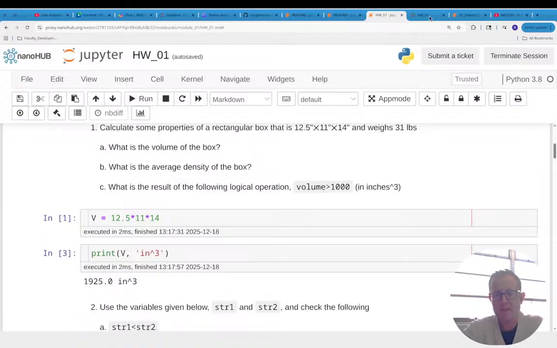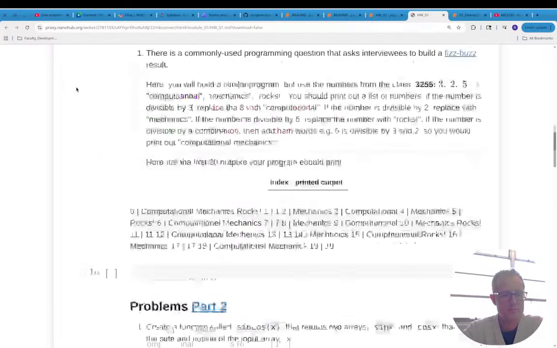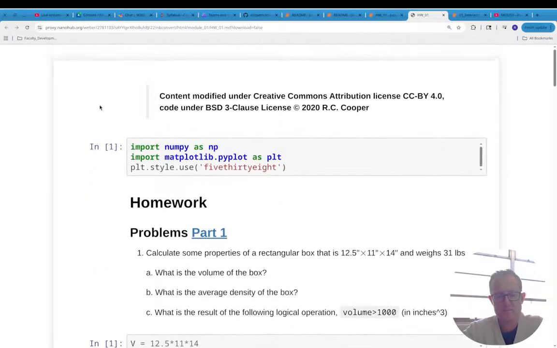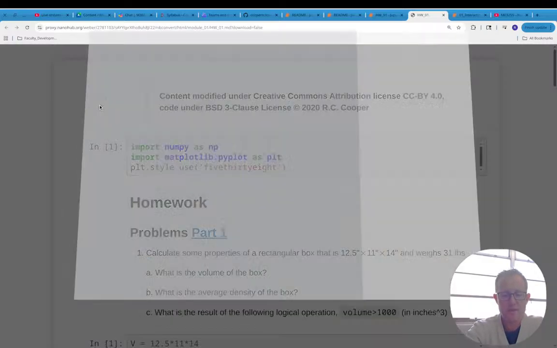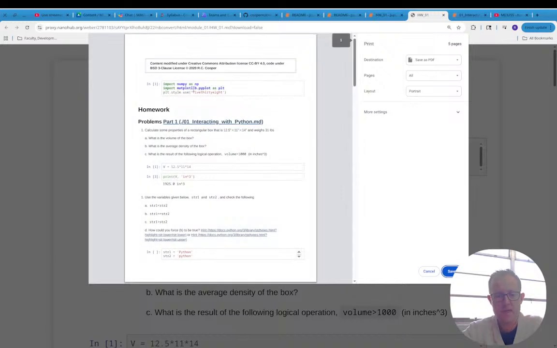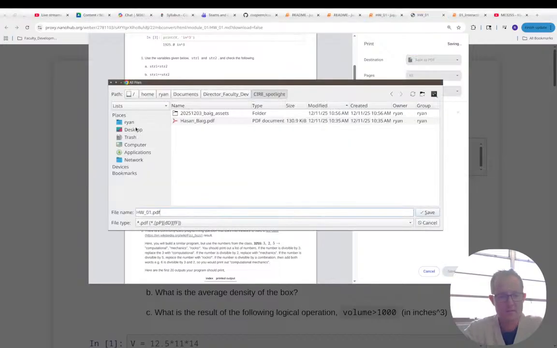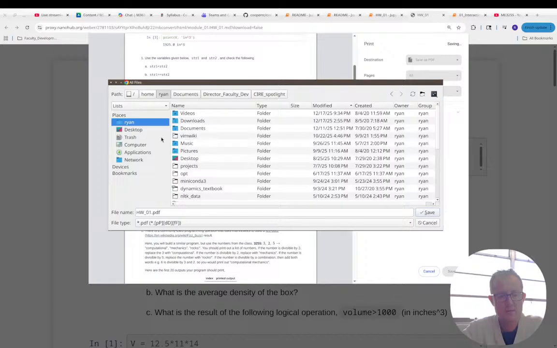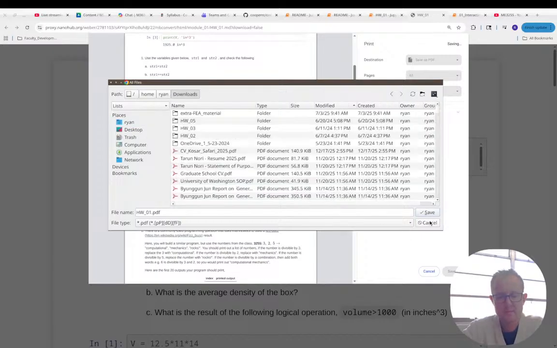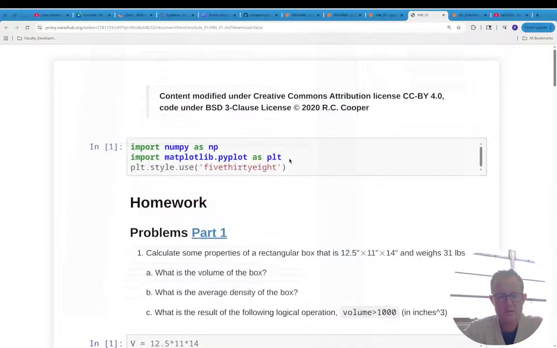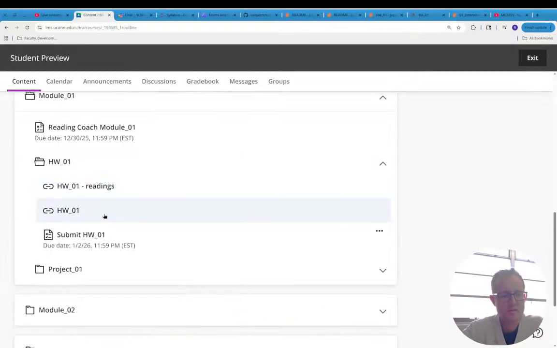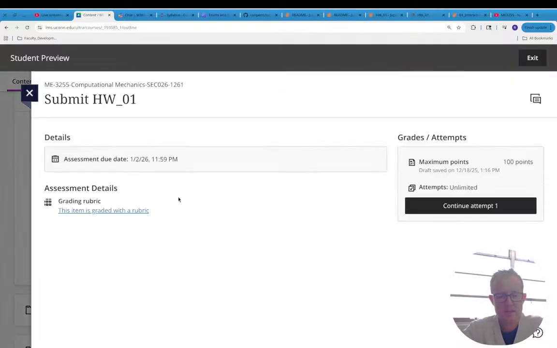Okay, so make that print preview. So now I have this print preview. Control P or Command P if you're on a Mac. Turns it into a PDF. So save it as a PDF. We'll go to downloads. Yeah, that's all right. And now I can submit that.